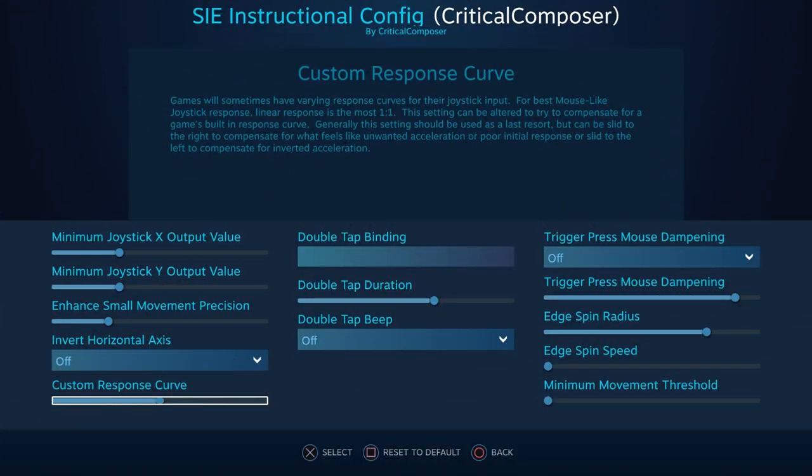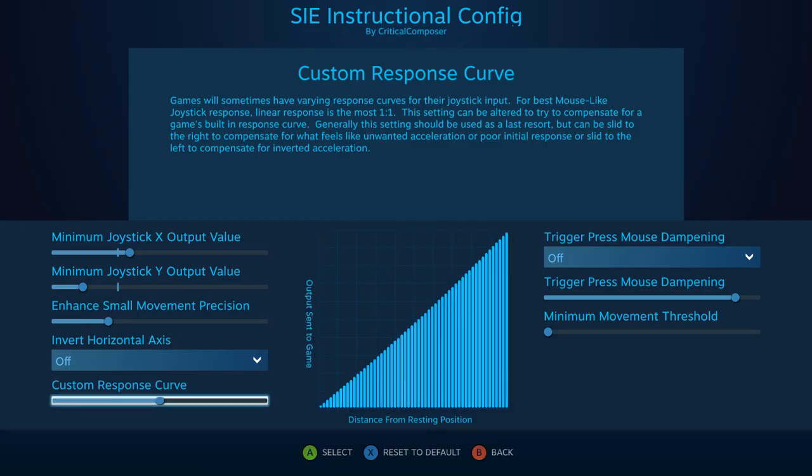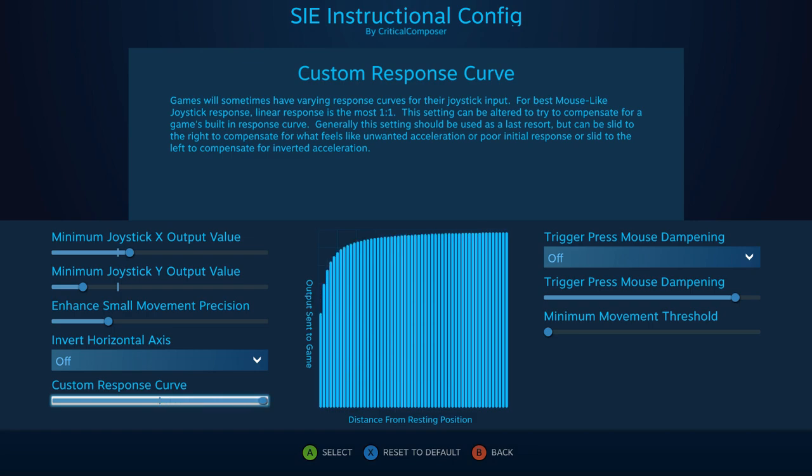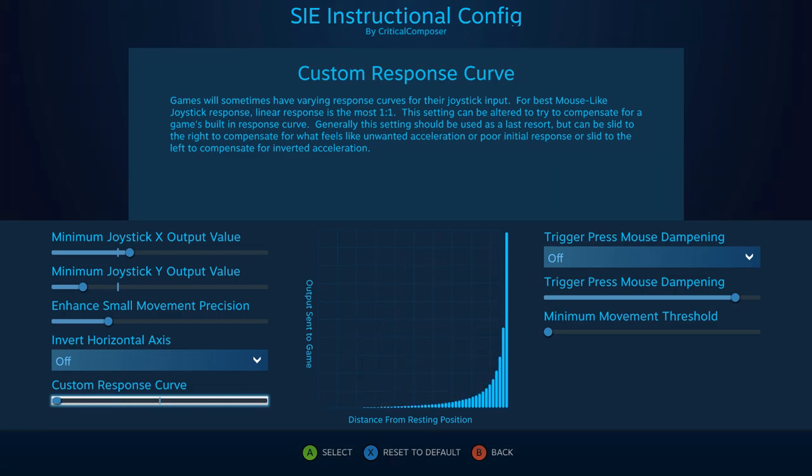Custom response curve allows the user to compensate for a game's input curve. As the description states, this should be a last resort. When this setting is in the middle of the bar, it is a 1-to-1 ratio. Moving to the right will apply a more aggressive curve, used to negate a relaxed one, and moving to the left will apply a more relaxed curve, used to negate an aggressive one. This setting has a graphic to let you know just how steep of a curve you are applying.